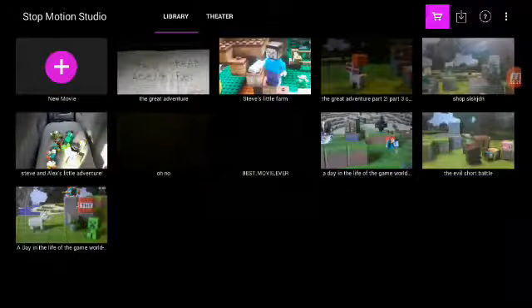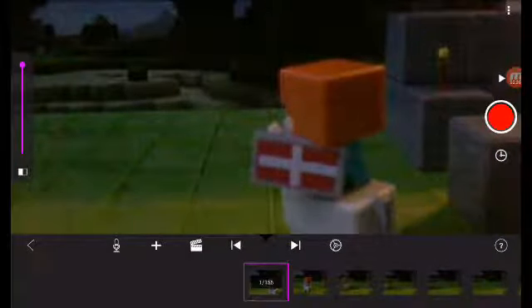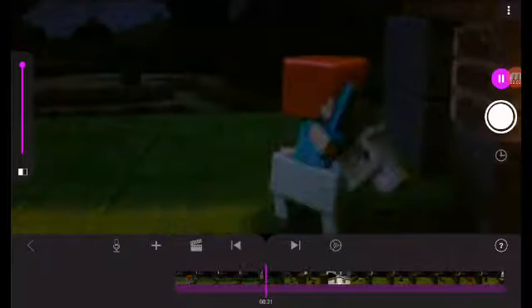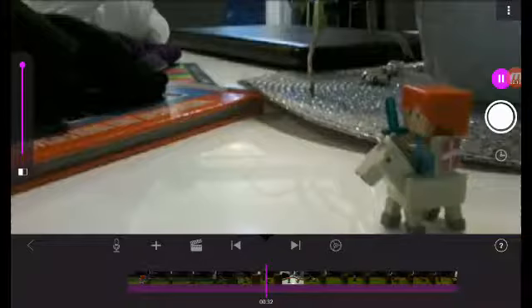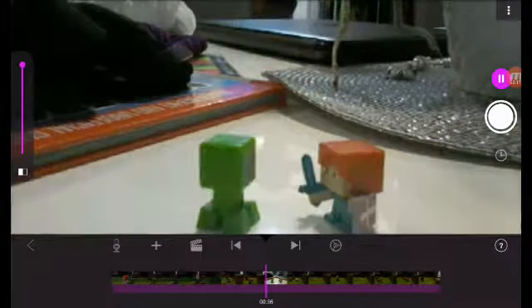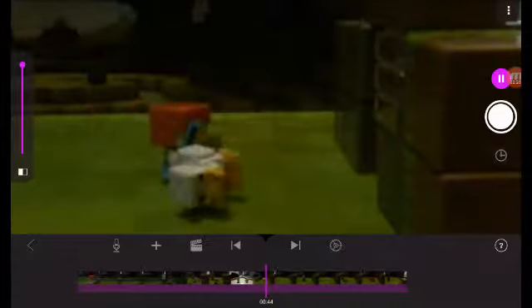That was The Great Adventure. There's even The Great Adventure Part 2, which is the one you're going to see now. Remember how Alex just jumped away from the screen — like, she jumped up at the screen? Well, now she's jumping away. I'm going to try using the jump effect blocks, but I decided they were better as windows. And then I accidentally made the creeper kill the horse, but that just happened like that.